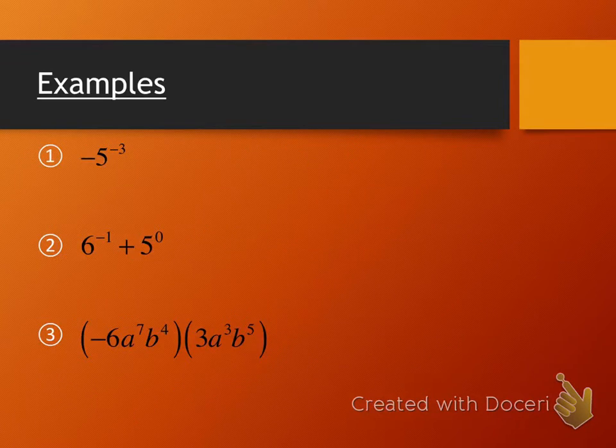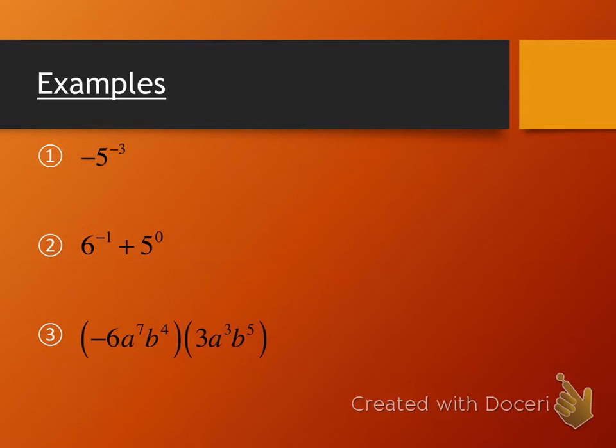So what we're going to do next is we're going to do some examples, and the whole goal of doing these is to use those properties, 1 through 5, that we did, to simplify what's there. Now, in particular, if we're dealing with numbers, like we are on number 1 and number 2, we're going to multiply them out, okay? And then if we're dealing with variables, we can't, so we're just going to write them in the simplest form we can, which will be in an exponential form.